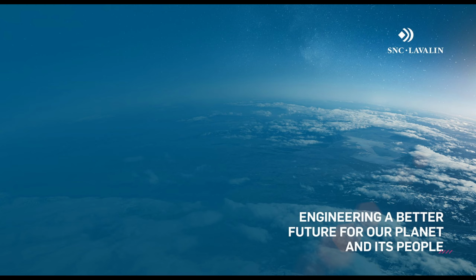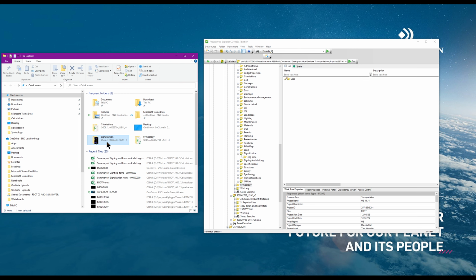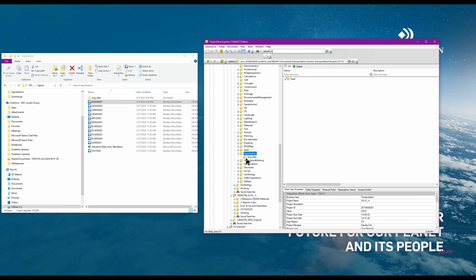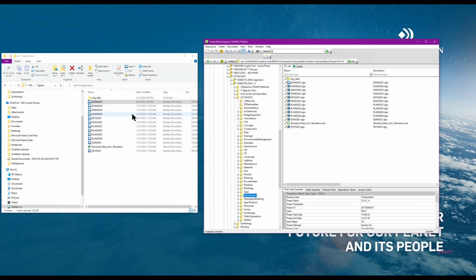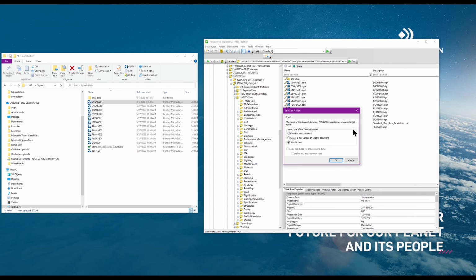Okay, and then your next step is you open your location. I'm not going to do that, of course, because I just destroyed this file. So you go back to your signalization and your ProjectWise, and whoop, you drag it. I'm going to drag it, but don't worry, I'm not going to save it. So if I drag it, click on no advance, do okay, and you see now, because it realizes it's already there, it asks you to create a new version of an existing document and click OK. I'm not going to do that because I don't want to overwrite the work of other people. So cancel.